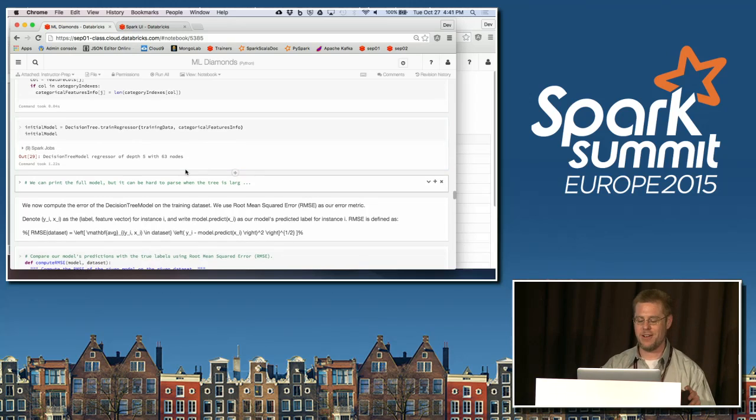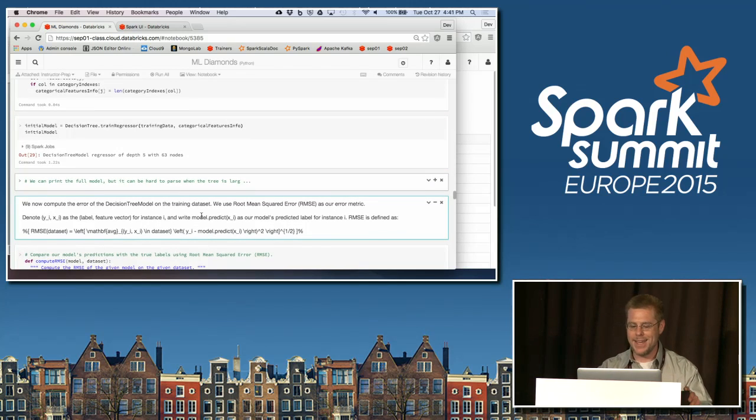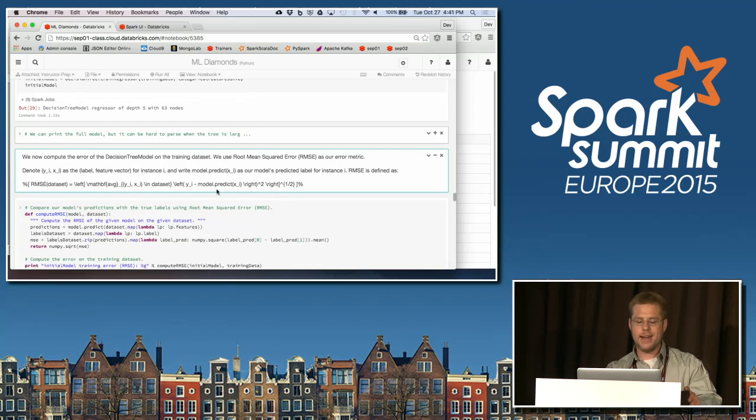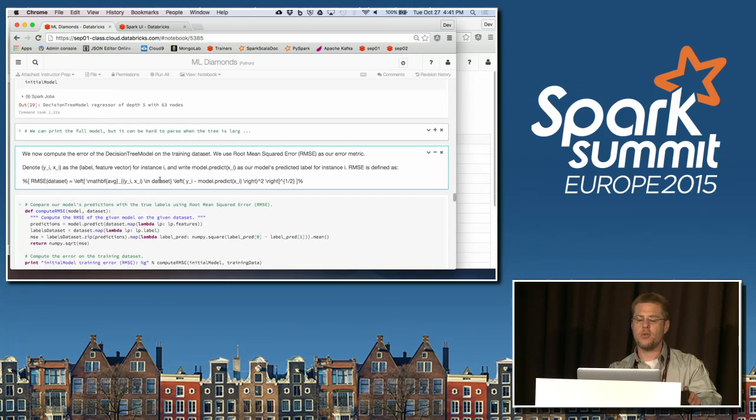So now let's go and figure out how well or how badly it does. Since we held out some data, we can do some testing. We can do things like calculate the root mean squared error. The nice thing about root mean squared error is that the units are the same as the units of your label, right? So if we are using price as our label in, say, euros or dollars, then we would expect to see the error here in euros or dollars also.